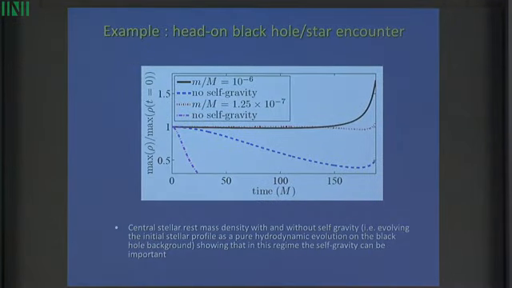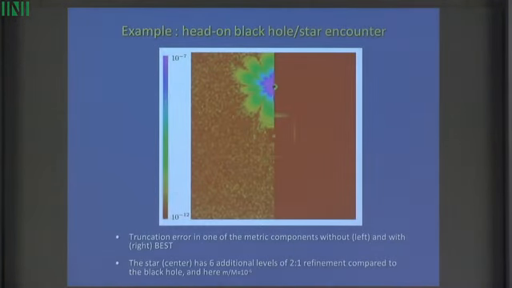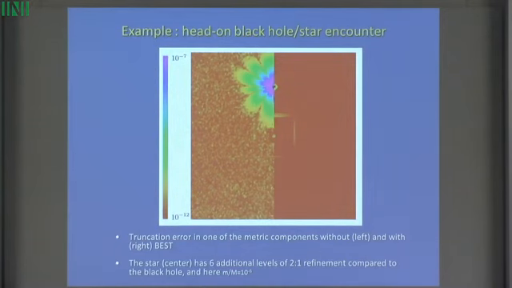Okay, let me just for time, let's skip this. So that is showing this. There is a regime in this problem where it does help. But this perhaps is one example to show. So this was a case of a star. There's the black hole. There's the star, axis symmetry. So this is the symmetry axis. So once we run this, the star would fall into the black hole.